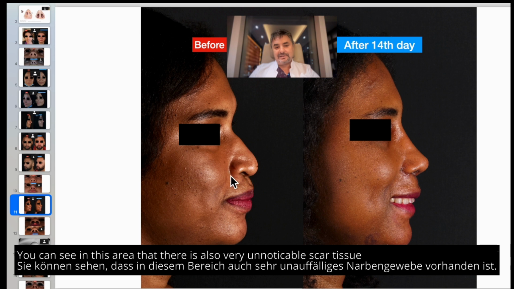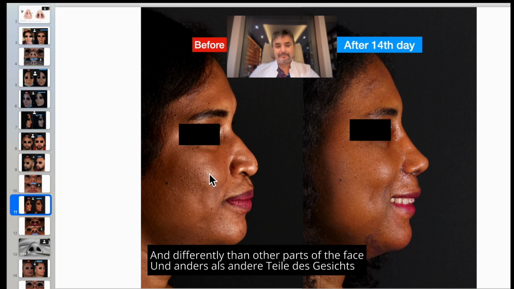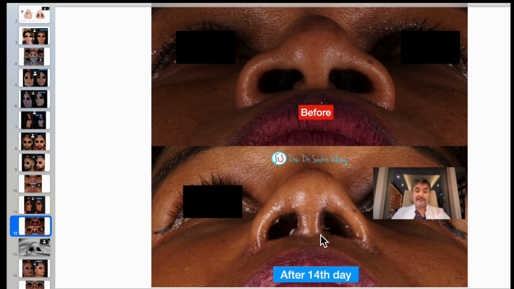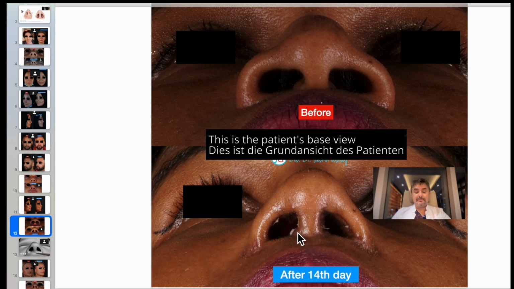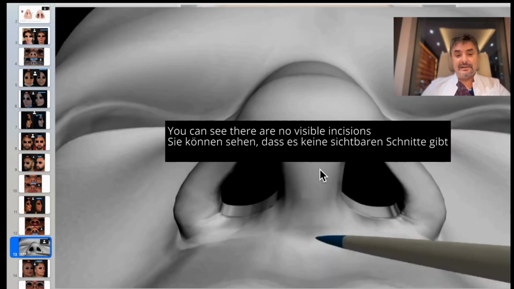Also in this region there is always a little bit of dark color like a scar tissue, different than other parts of the face. This patient's base view, you can see there are not any incisions, this closed rhinoplasty surgery and also alar base plasty.